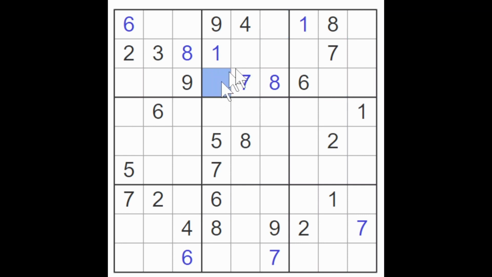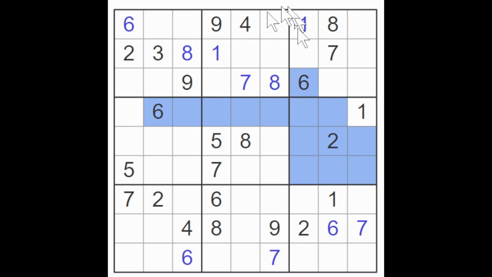But if these are 2s and 3s, and these are 9s and 4s, it should be possible to figure out that these have to be a 6 and a 5. And I can't resolve them either, at least not just now. Can I? Yes, maybe. Let's see. We start with these 6s blocking. So this is a 6, blocking up here, blocking down here, blocking over here. One of these must be a 6. So no, it's not helping me with this box over here.